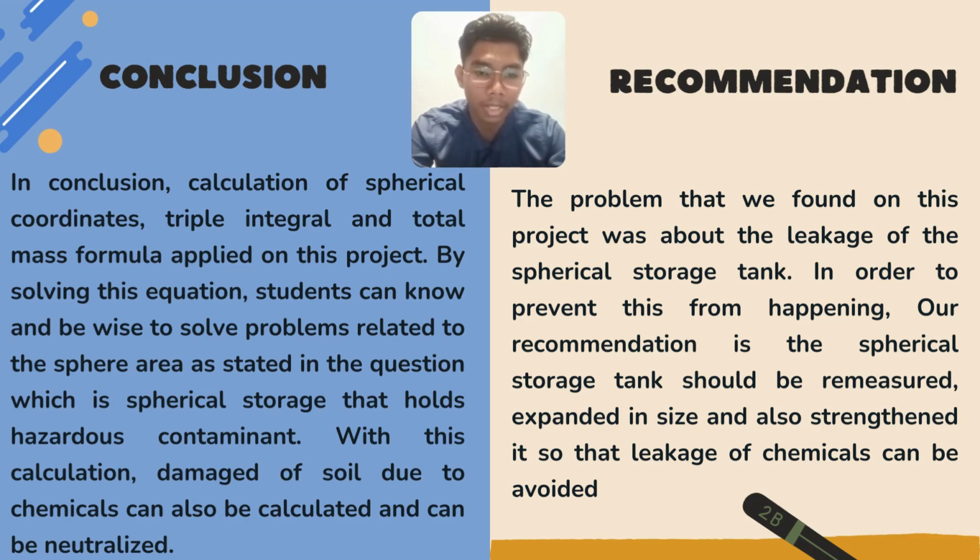For the recommendation, the problem that we found in this project was the leakage of the spherical storage tank. In order to prevent this from happening, our recommendation is that the spherical storage tank should be remeasured and expanded in size and also strength, so that leakage of chemicals can be avoided.